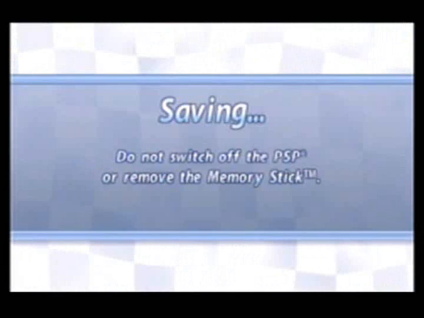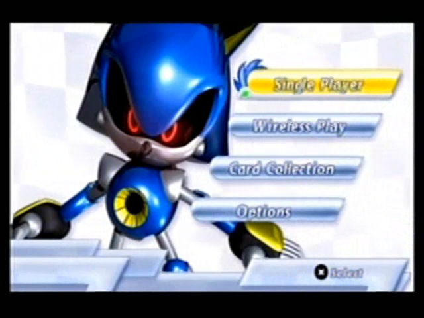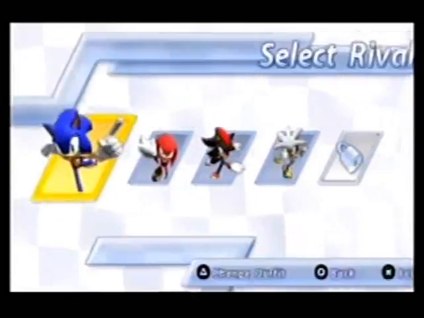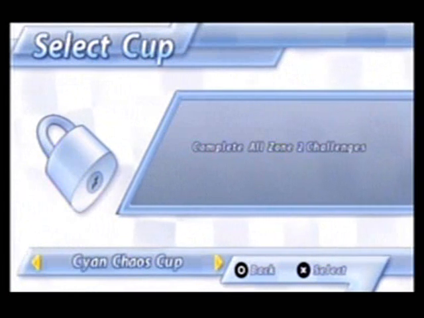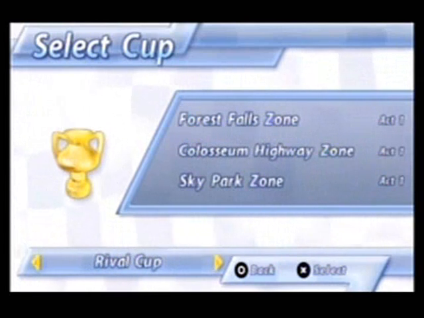So there's challenge mode, and there's also a cup mode where you can basically go through a series of 3 races, and if you've won most of the races, you will get a trophy, depending on how well you did. There's like bronze, silver, and gold. Basically, you win all the races, you get gold. All the other cups are locked until you complete the challenges of every zone, though, so you gotta master those challenges. And that's really all I have to show you guys.